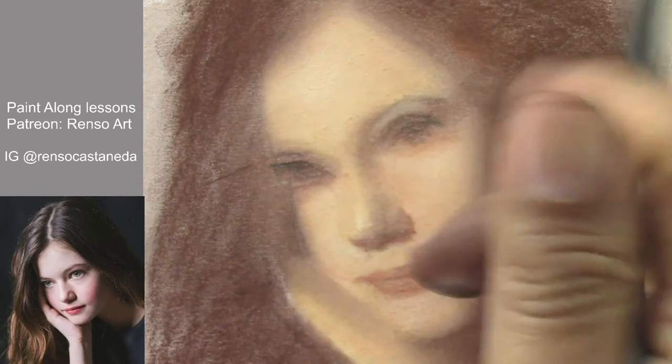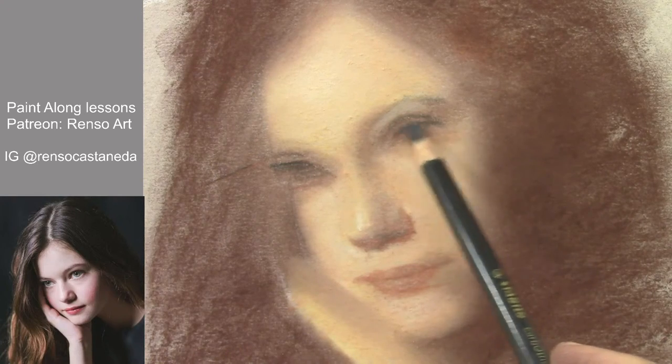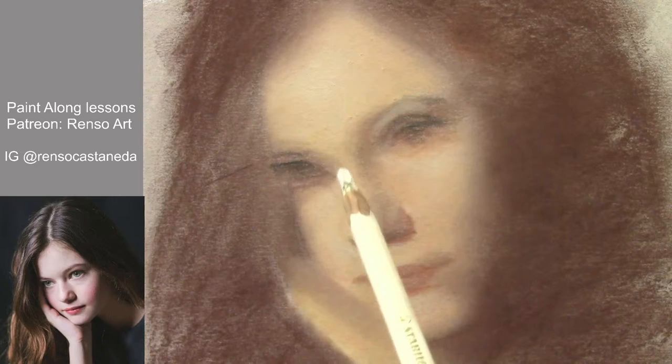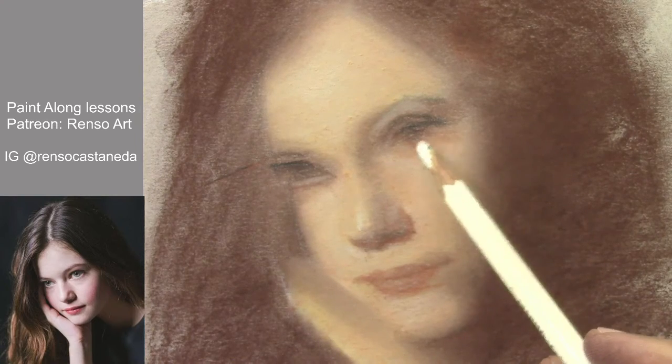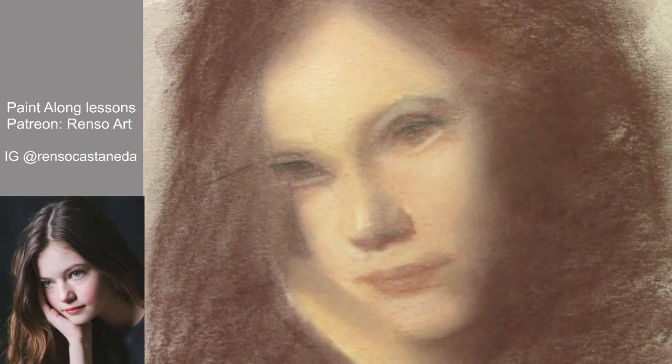But this is a tiny portrait. 1 millimeter is a lot. Not like a lot, but I mean, for a tiny portrait. Okay. I'm gonna use white. I'm going to draw the lower eyelid. Lower eyelid there. Step back. Yeah, I think it's okay.